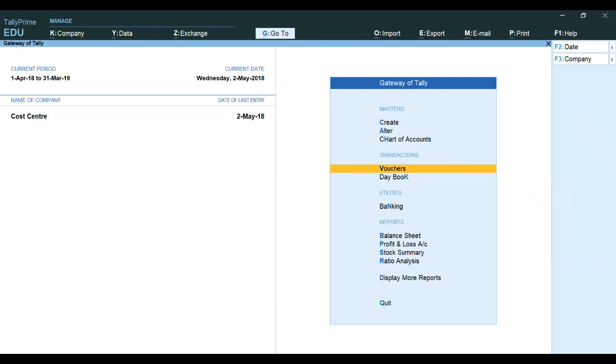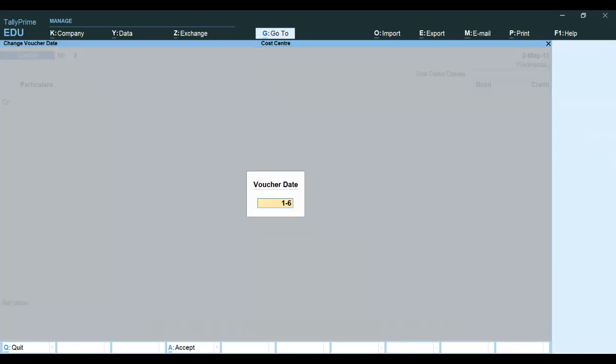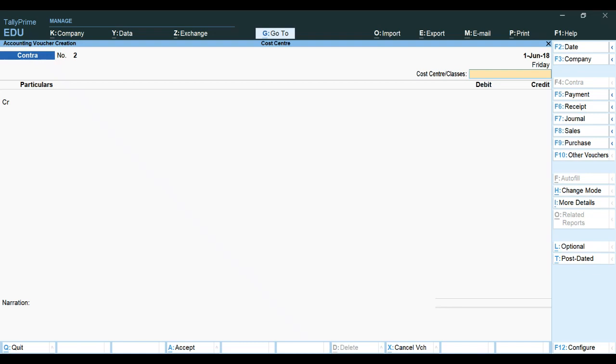So gateway of Tally, then voucher, then press F2 to change the date, 16-1-18. So I have changed the date. Then you have to change the mode of voucher: press F5 for payment. I am going to pay all those amounts. So this is a payment voucher.